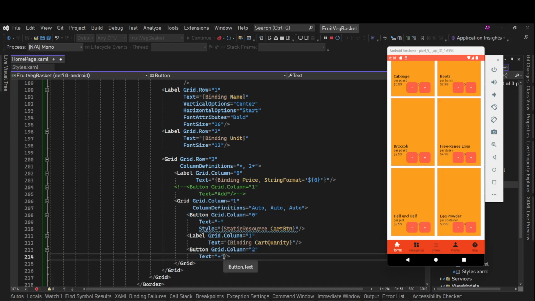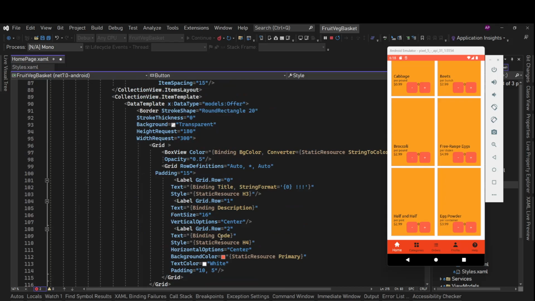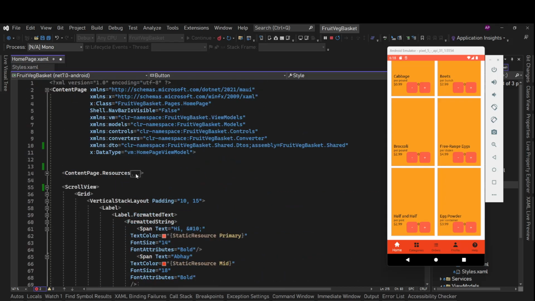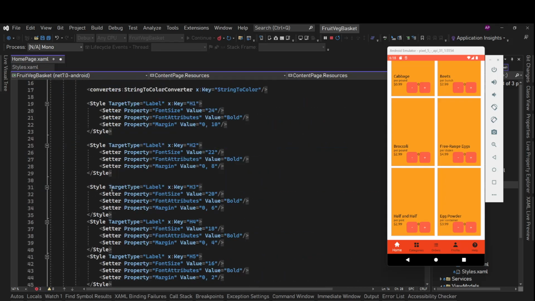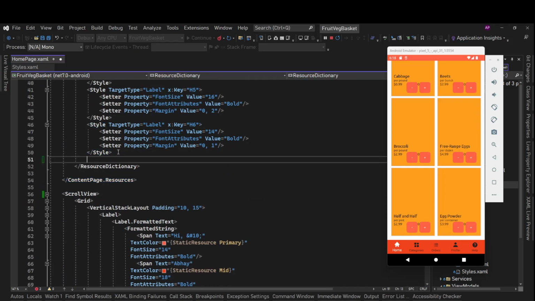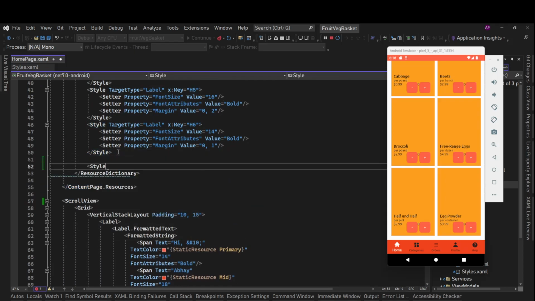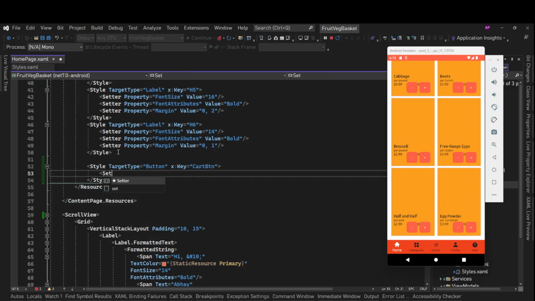Copy this and add this to the second button as well. Cart btn button. Let's go to the top where we have our resource dictionary, our styles, and here we'll add another style with target type as button, and x:Key is going to be the key we just added, and here we'll add a couple of properties.